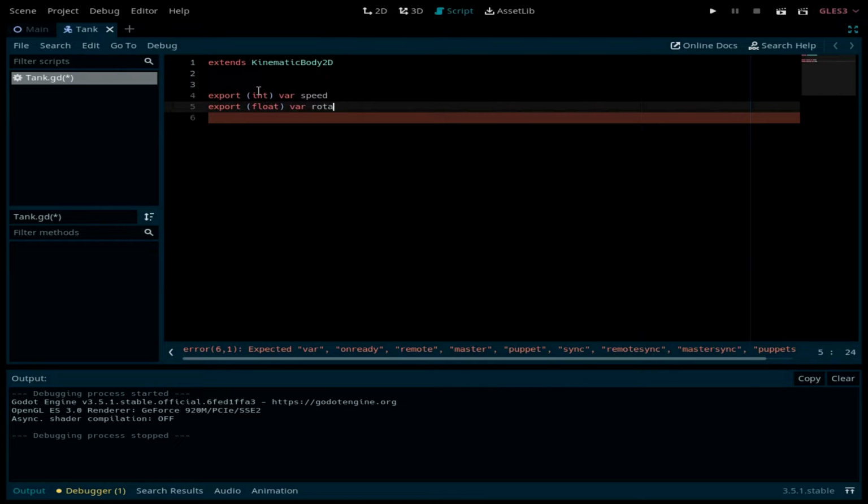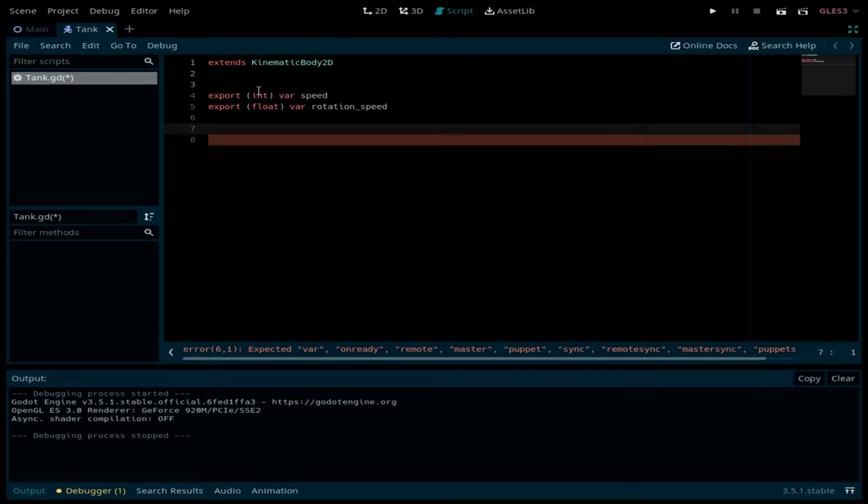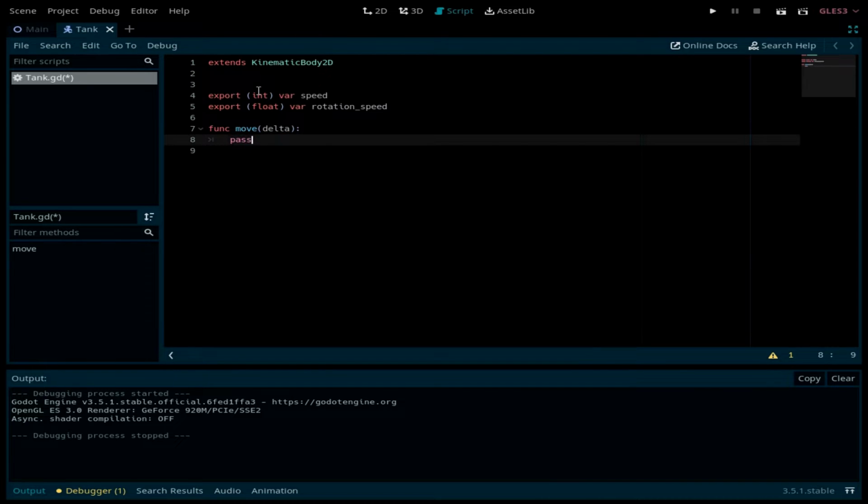So rotation speed. And next I'm gonna create a new function called move that will have delta as a parameter, and inside of this function I'm gonna make the tank move and rotate.